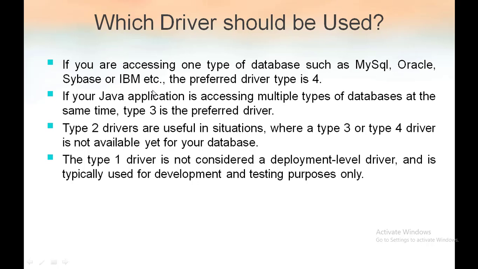So first, if you are using one type of database, then type 4 driver is used. If your application is accessing multiple types of databases at the same time, then type 3 driver is the preferred driver. If type 3 and type 4 drivers are not available for your database, then type 2 drivers are useful. Type 1 driver is not considered a deployment level driver. It is only used for development and testing.